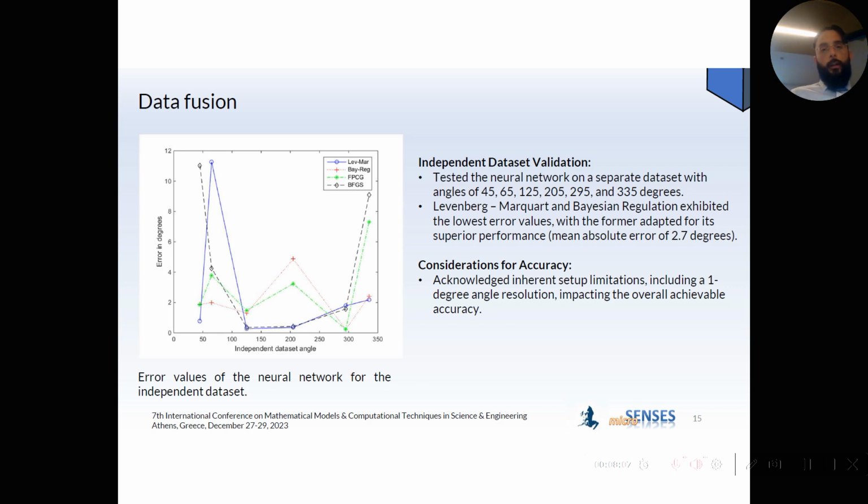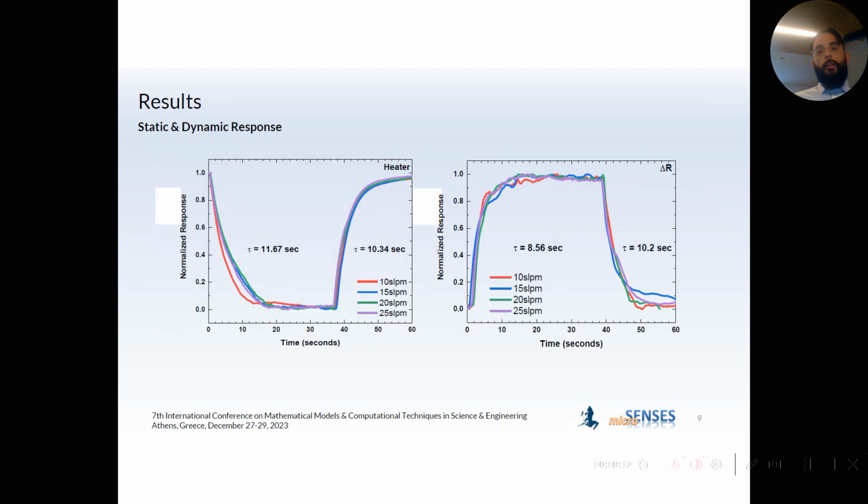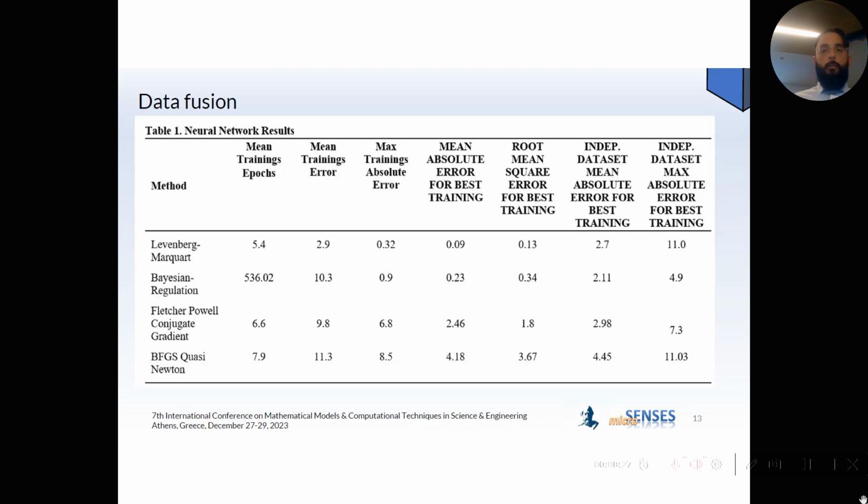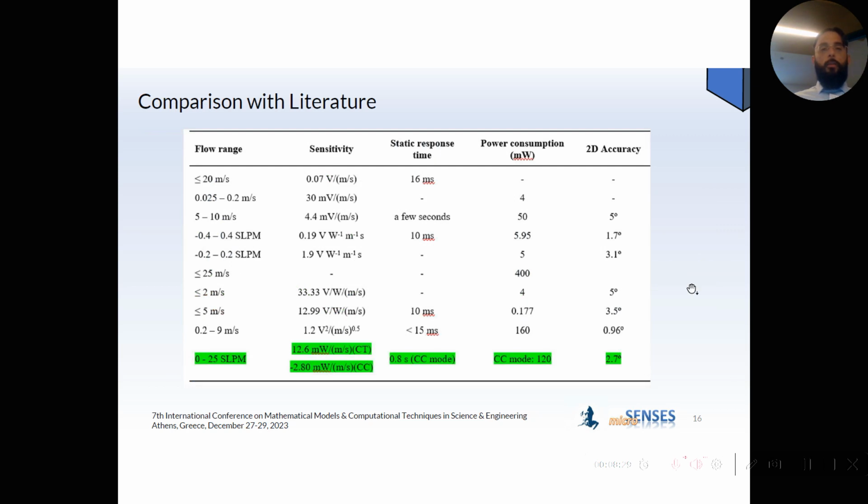For further accuracy, we first of all need to optimize this setup, because it is operated by hand, and human hands always induce errors into the system. So this needs to be automated, and it needs to be sealed in a mechanically more robust way. But other than that, compared to other systems we found in the literature, our system is, I would say, in the range of the top 3 or top 5 systems.